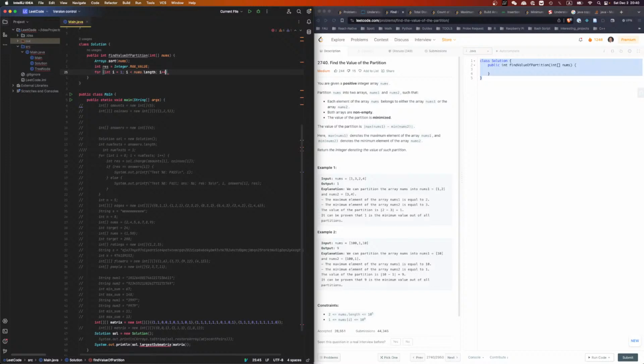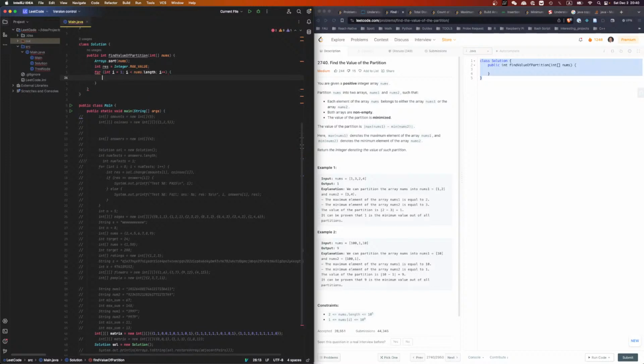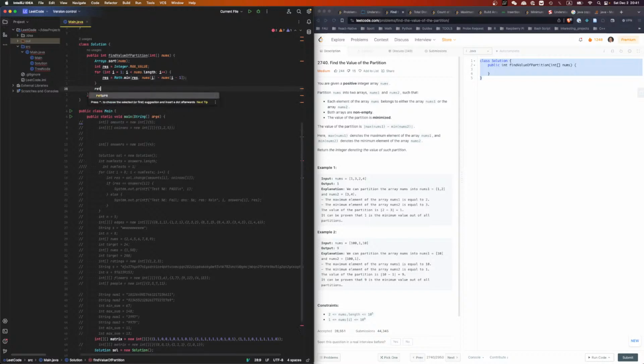Every time I do plus, I always do minus first. It's ridiculous. Then res will equal Math.min of res and nums i minus nums i minus 1, right? So we'll do that and we'll return res.